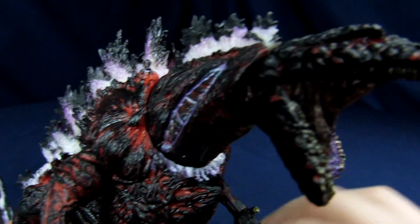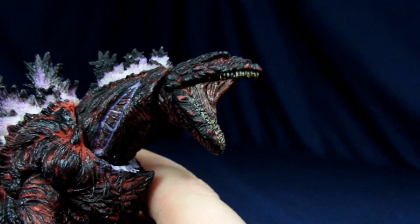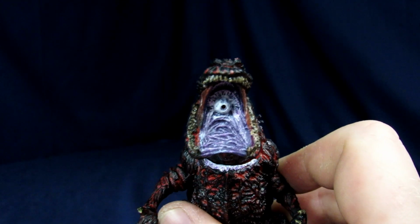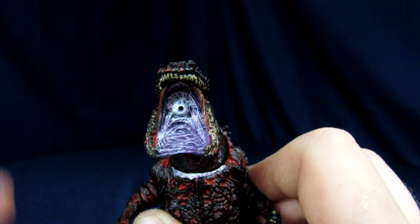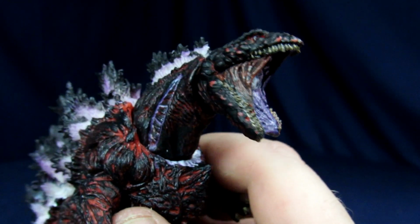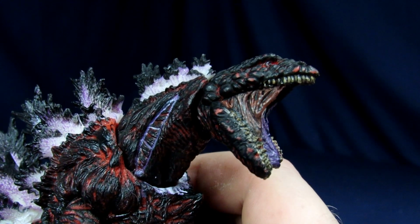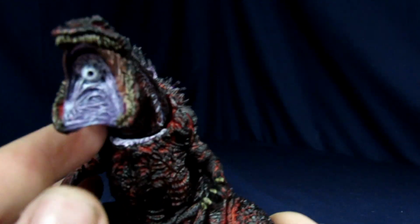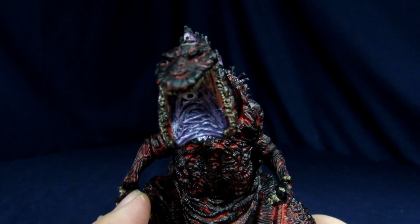Getting in for a closer look. Jesus, talking about closer look, his eyeball was in the camera. But for the head, you have Shin Godzilla doing his atomic blast. So the mouth is spread agape, sort of like Blade 2 with the vampires, with the purple on the inside of the mouth here. And you can see the teeth. Well, they kind of blend in with some of the coloring for the skin here, but they are distinguishable enough. You can tell. But for this figure, I really like the front view.